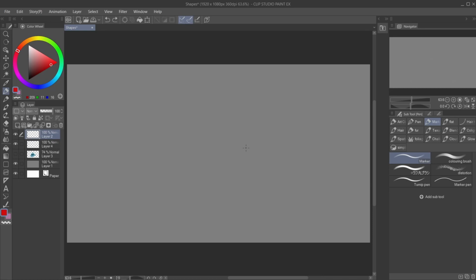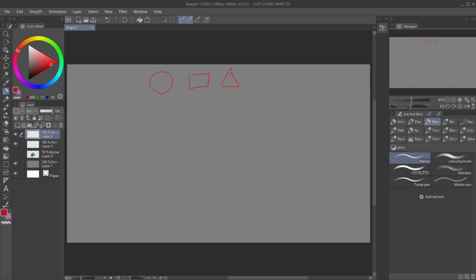So, as I was talking about, we are going to be working on shapes. Alright, so there are 3 main shapes that I understand. So we have circles, squares, and triangles. Whenever you really think about it, everything around you is made out of shapes, whether it's a circle, a square, a rectangle.